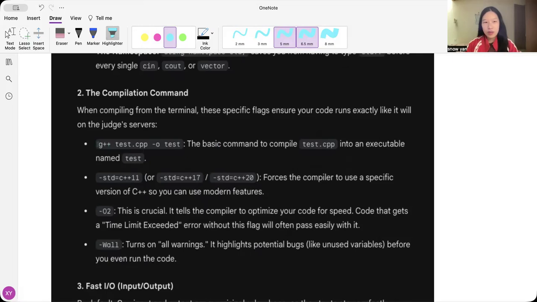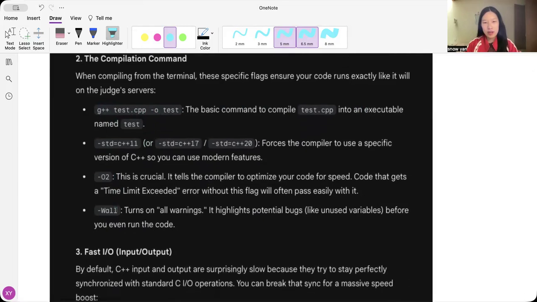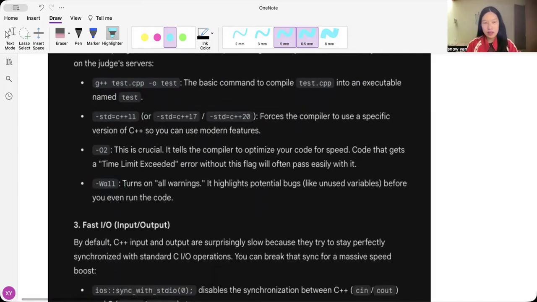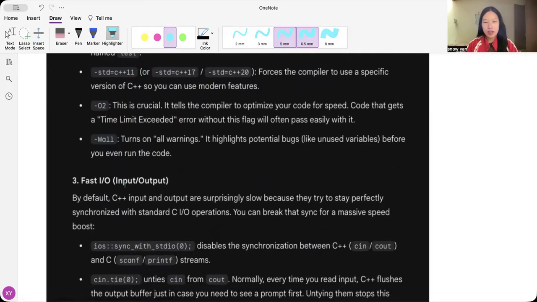And then to compile things, it's nice to have g++ and then the cpp file converted to an object file called test, and then we have this executable named test. And then we can specify it further by saying which version of C++ we use. And then this flag tells us that we want to optimize for speed. And then -Wall just means all warnings, so we can perhaps catch some potential bugs before we run the code.